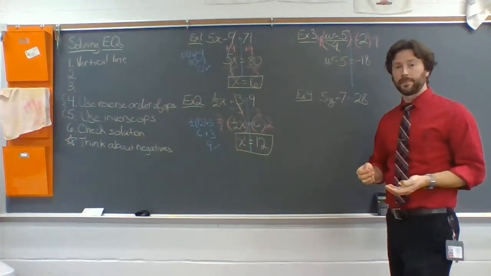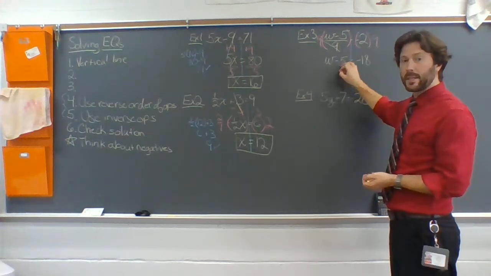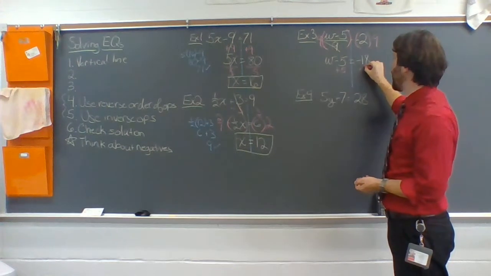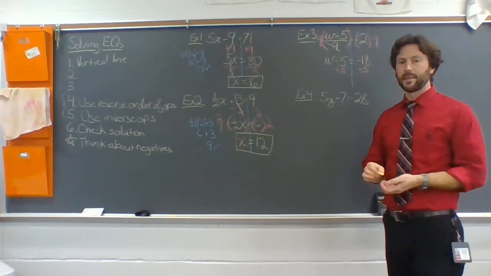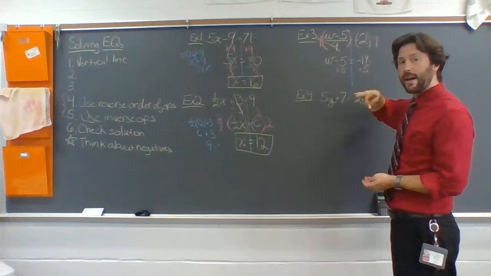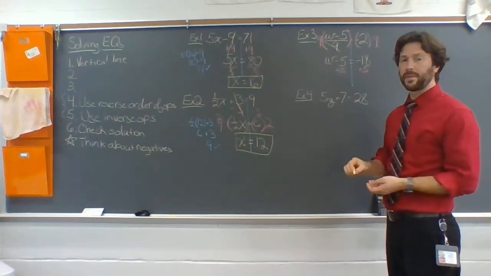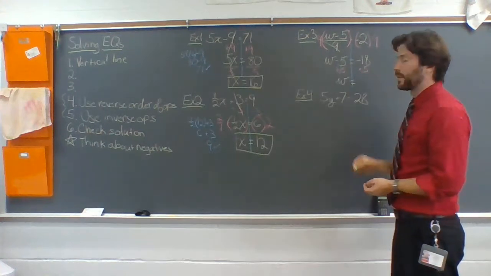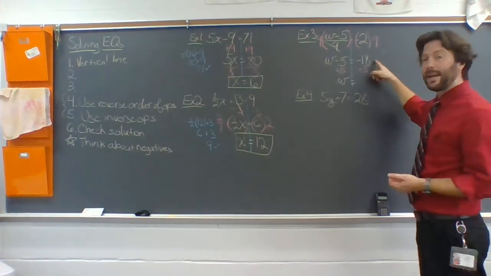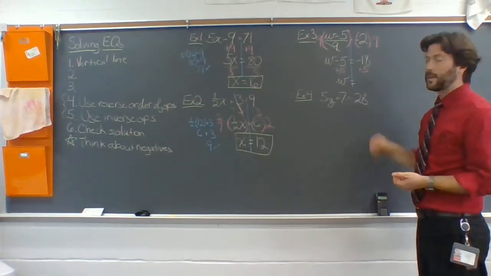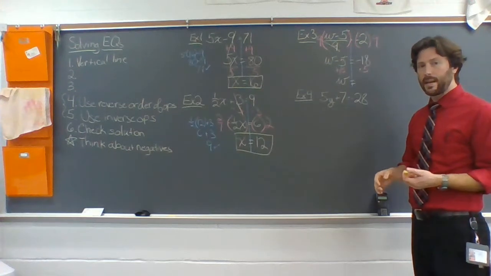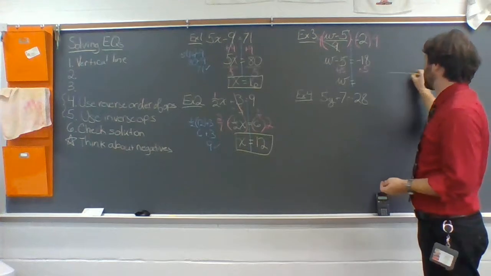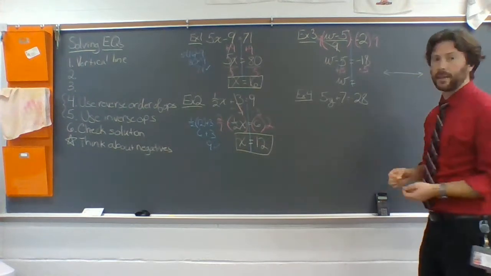Okay, now we're almost done. That w is still being subtracted by 5, so we're going to do the opposite, which is adding 5 to both sides. Now, negative 5 plus 5 cancels. These are gone, and I have w minus 0, or just w. Now, on the right side, I've got negative 18 plus 5, and this is where students tend to get a little mixed up. So let's just slow down and think about this for a second. Let's think about this like a number line.